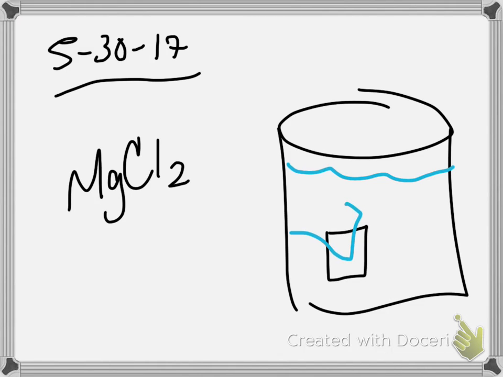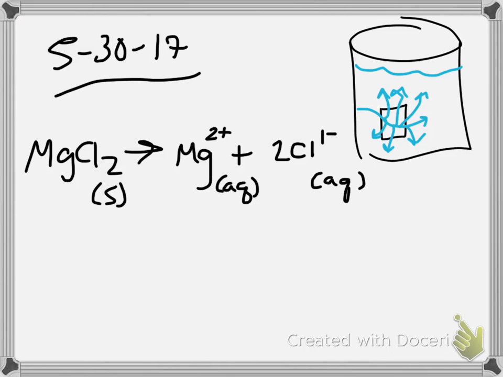The water gets in between, and we actually call this process dissolution. And it means that the magnesium and the chloride ions are sort of free to go their own ways. And so what we have is no longer a chunk of magnesium chloride, but we have magnesium ions and chloride ions just kind of floating around. We call it dissolution. And lo and behold, we can write a formula for it, or an equation. So we can write this dissolution equation.